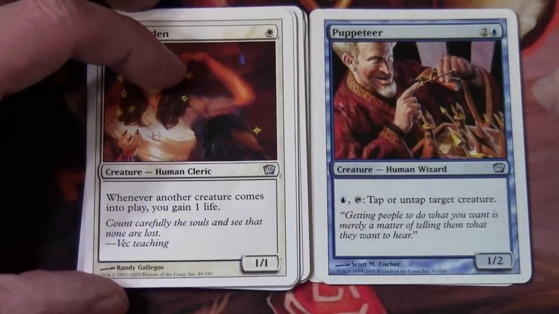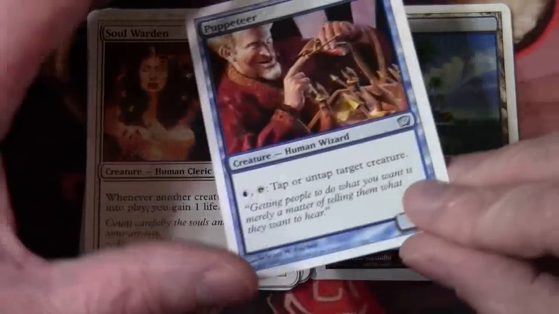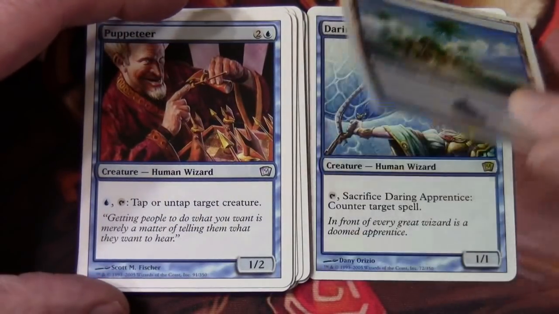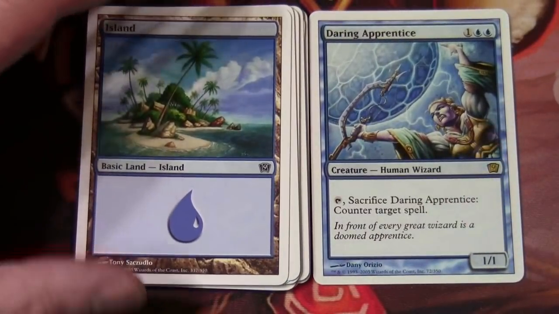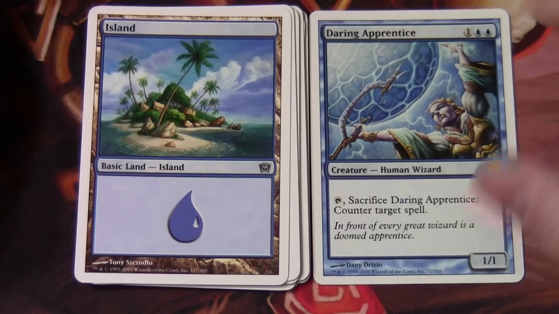Puppeteer. We have an Island, and our rare is Daring Apprentice. So 2 and 2 blue, creature, Human Wizard. It's a 1/1. Tap, sacrifice Daring Apprentice, counter target spell.